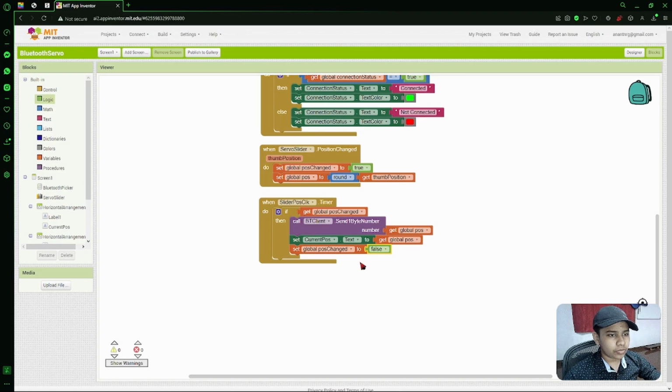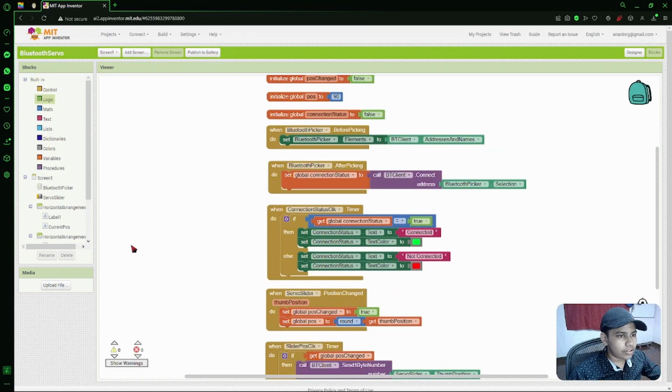If it is true, then it will send a 1 byte number to the Bluetooth module, and the number is the position of the slider thumb. Then we will set the text of the current pos label to the position of the servo. And finally, we are changing the pos changed variable back to false.